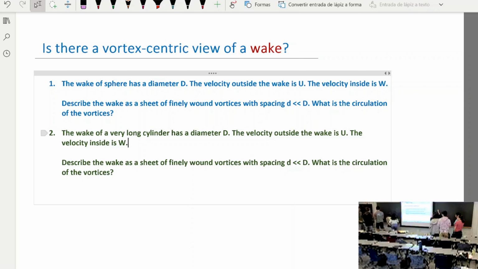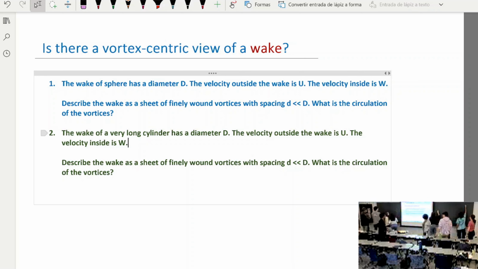For the cylinder case, the air is in cross flow. Sorry, if you're looking at the cylinder case, I didn't say the direction, but the flow is across the cylinder, not along the cylinder. It doesn't go through. It goes around the cylinder. If you look at the cylinder from one of its ends, the flow goes like that. It's orthogonal to the axis of the cylinder.